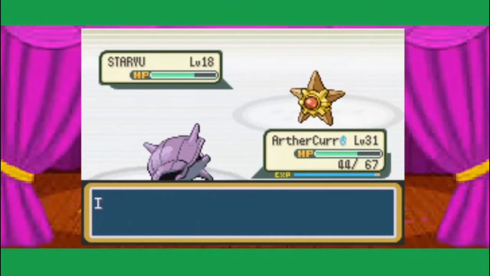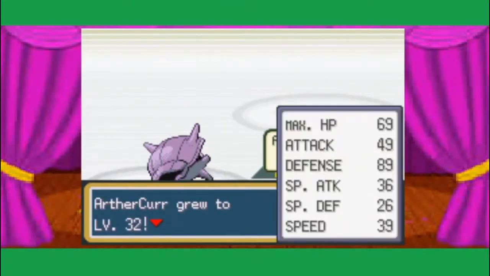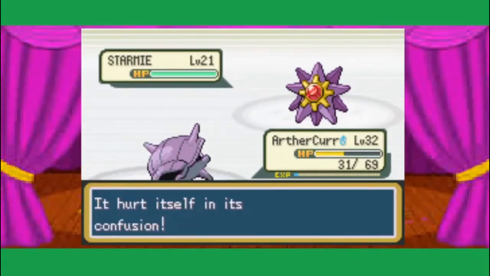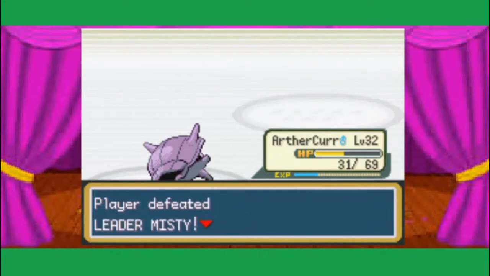We knock out Staryu with an Aura Beam and a critical tackle. Last is Starmie. We managed to get the confusion with the Supersonic and it hits itself so many times, it's unreal. But it's very good for us. Anyway, it goes down to a few tackles.